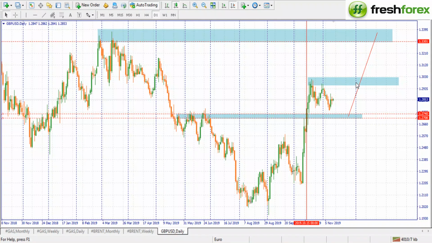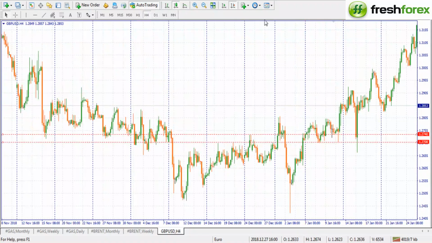Move up to this level, then a break above, a retracement, then you continue buying it even higher up to 1.3301. So if you check this, other than what I've mentioned, the horizontal levels, we also have a level here. This is like a trend line, and then you also have another one at the very bottom here. We scale down to 4 hours.